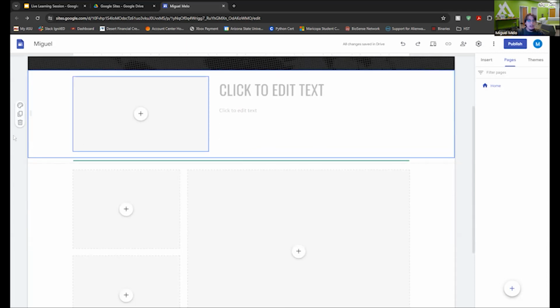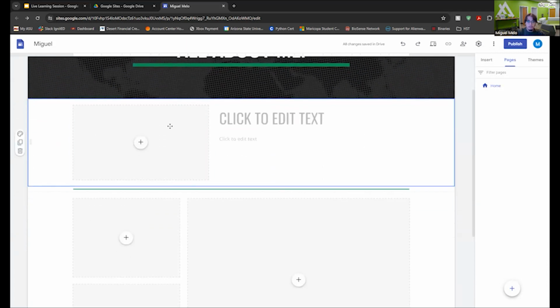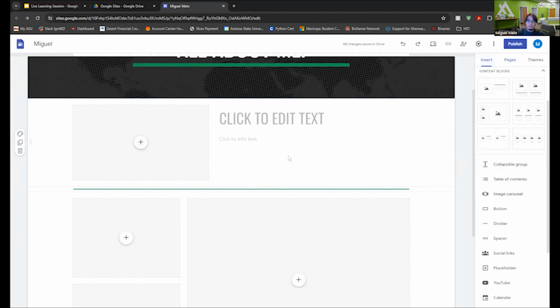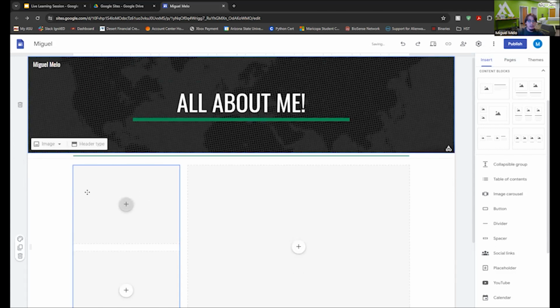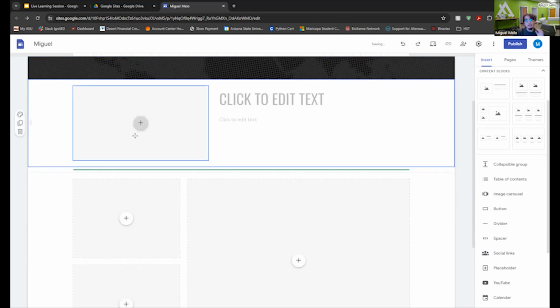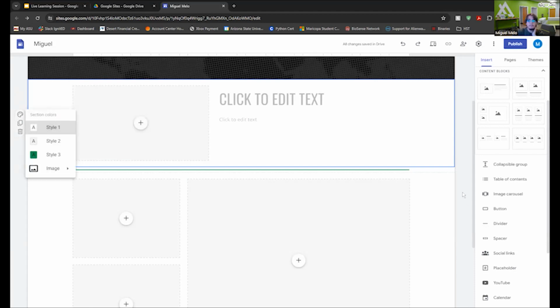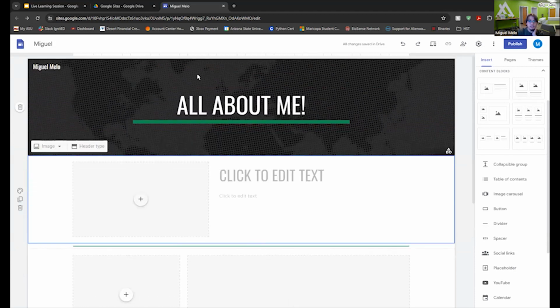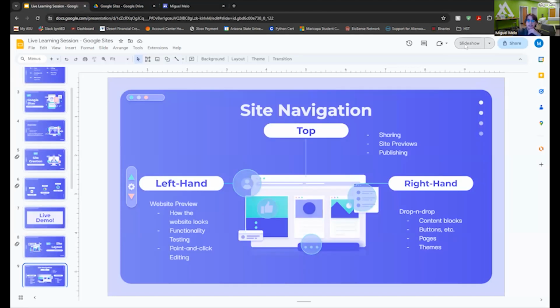And again, let's say you dragged and dropped this image content block here, but you don't want it anymore. Just go ahead and hit the trash can sign there, and then you can delete it automatically. Or you can redo or undo that in case you didn't want to do that with that arrow on the top there. And again, you can also change the section color, stuff like that, very easily with just this middle left-hand menu there. So going back to the presentation.